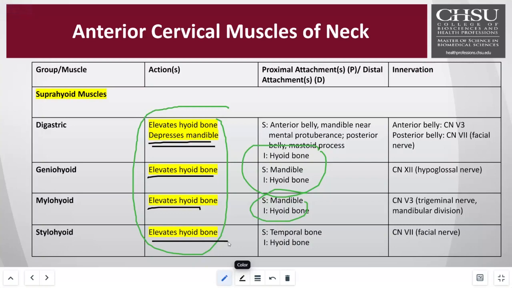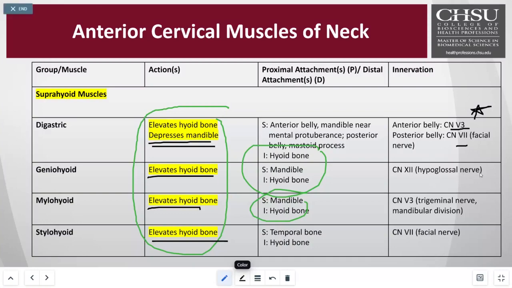On the right side, you're going to have the innervation, and there is also going to be slight variation. Digastric is going to come from predominantly V3 and the facial nerve. Because there are 2 bellies, there are 2 branches, so that's the one you want to be very mindful of. This is such a big muscle, it's almost like 2 muscles. Honestly, they could easily have characterized this as 2 muscles, anterior being 1 part and posterior being 1 part.